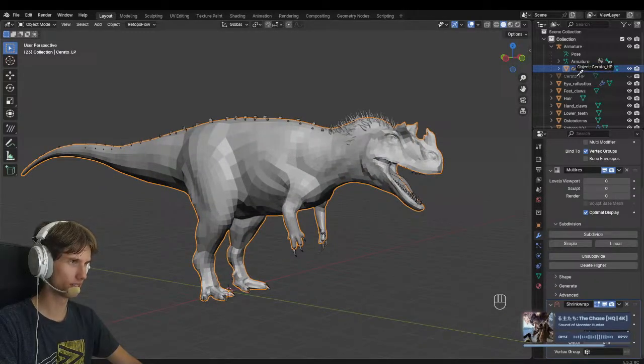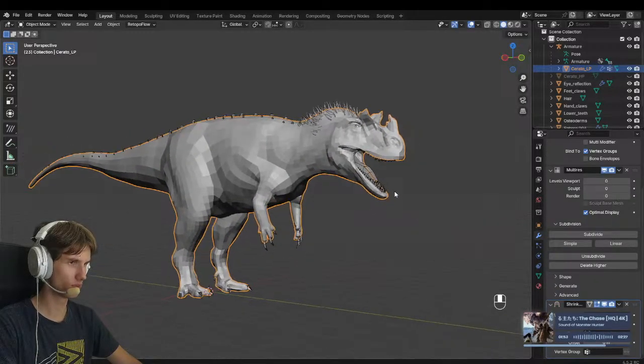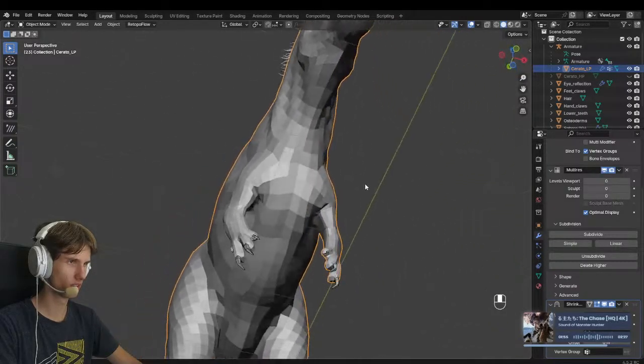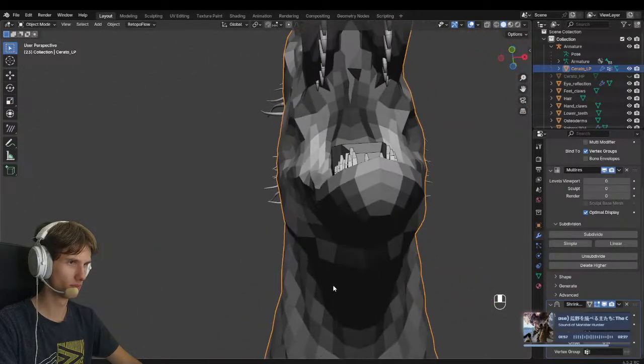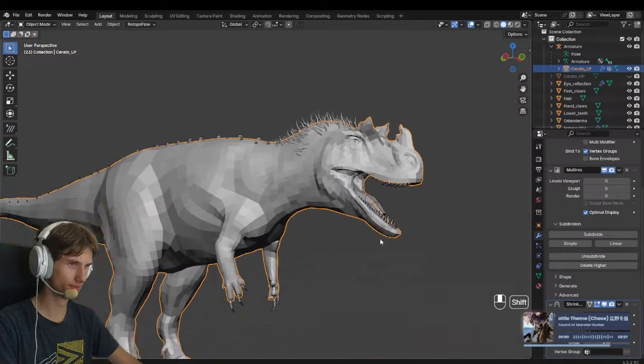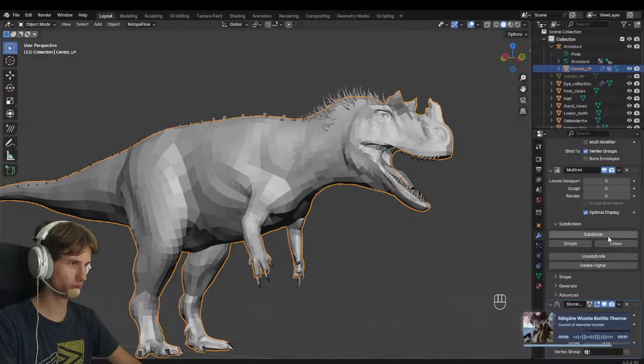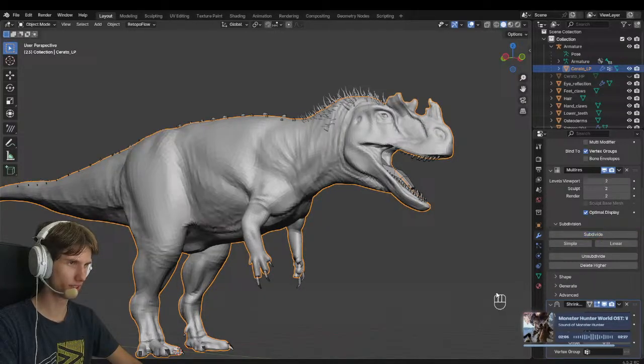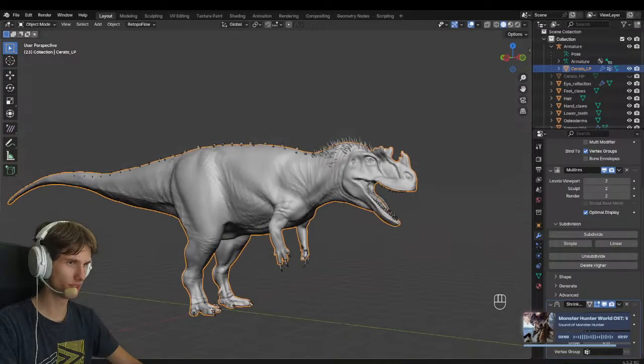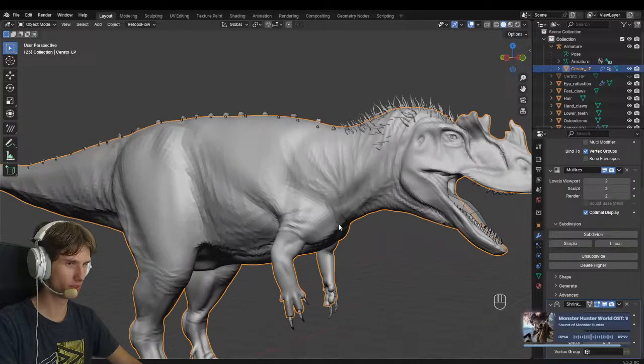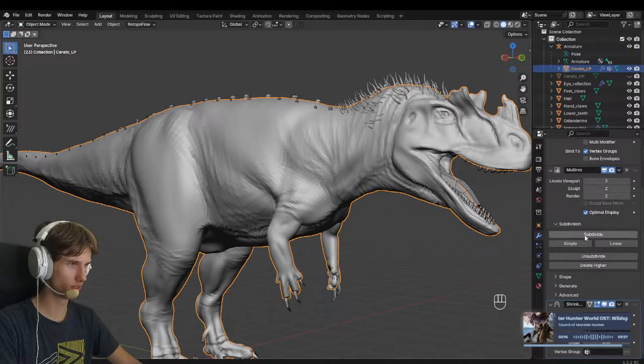Let's select the high poly as the shrink wrapped mesh. Now we can start subdividing, and as you can see, when you start subdividing, there's a transfer of that information from the high poly onto the low poly.